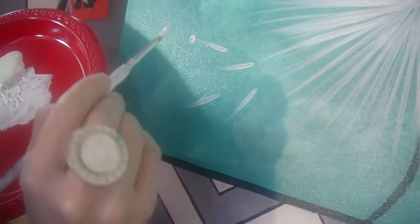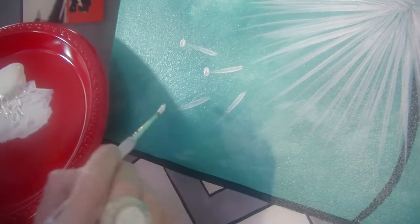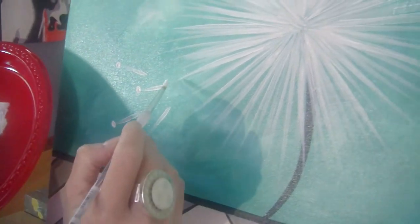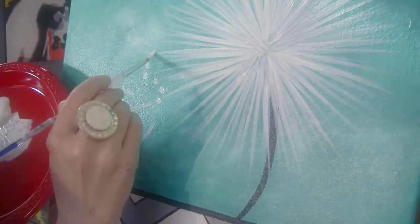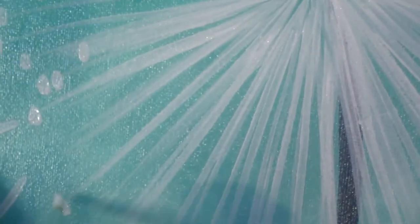1, 2, 3, 4. And then I need to make the little ends. So I'm going to get a ball of paint on the end of my brush and then just touch down for a tiny little circle. And then I'll continue to do this on the ends of all the lines that we painted, all the way around the dandelion.